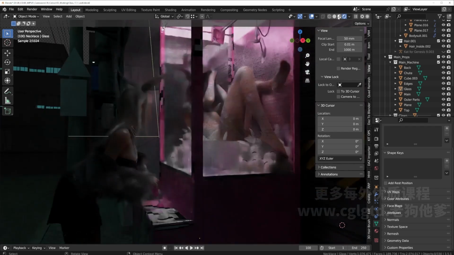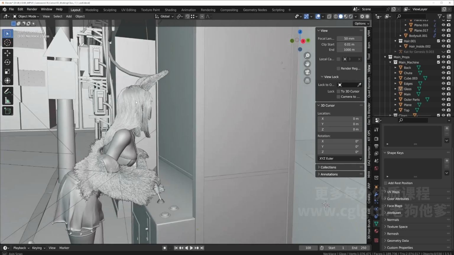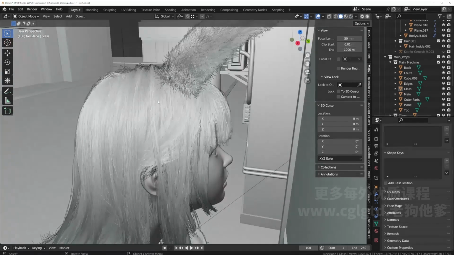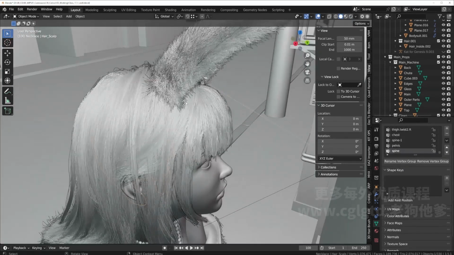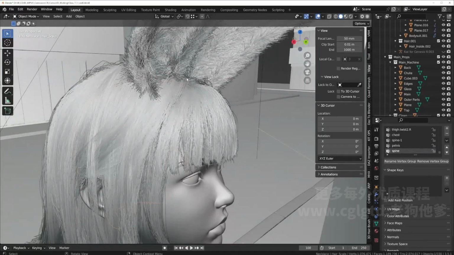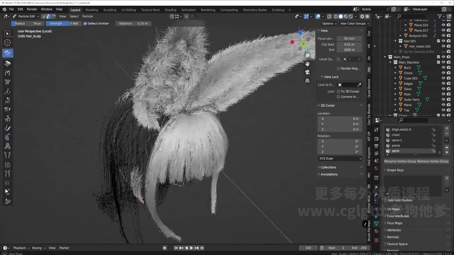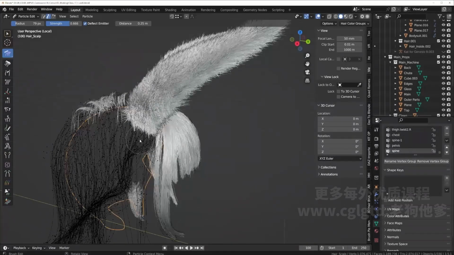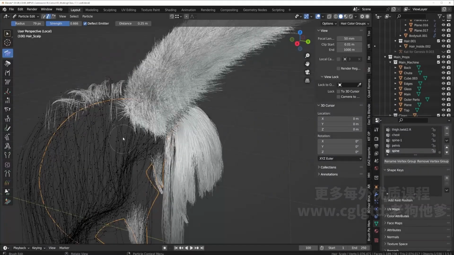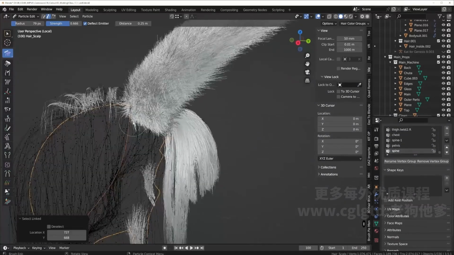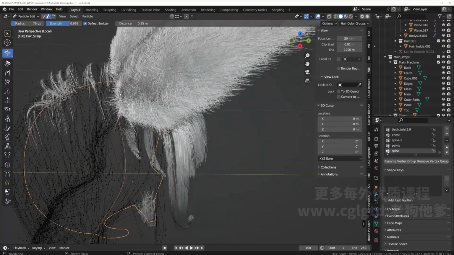Okay, I know now. For the last part, for the ears, we have put in the ears, but the hair is running through the ear. So let's take the ear and just quickly adjust it. You can adjust this at your own pace, so I won't be showing you the entire workflow.